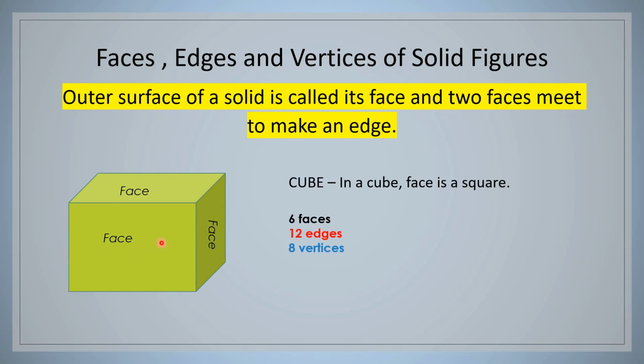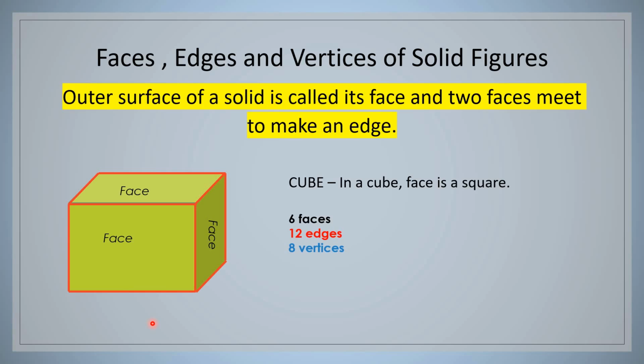And if two faces meet together, it is known as an edge. So these in red are known as edges of the cube. Again I repeat, the outer surface, that is this surface here, is known as a face. So there are total 6 faces in a cube, and where two faces meet is known as the edge. So these which are marked in red are known as edges. So we have seen the faces of the cube, we have seen the edges of the cube.